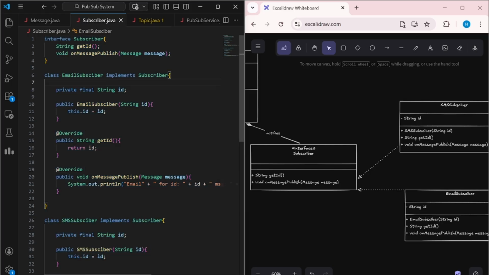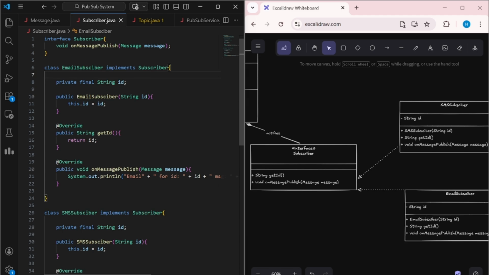As I mentioned, we define an interface subscriber. We'll have two methods, get ID and on message publish. And we have the concrete implementation, email subscriber, which is getting subscribed into our system. We are not giving any such processing step because this is just for understanding purposes.